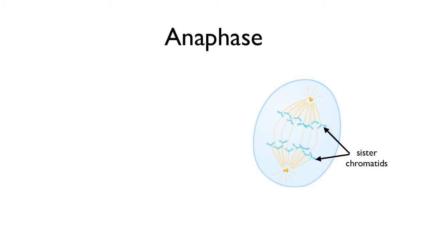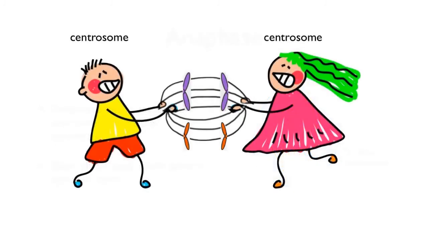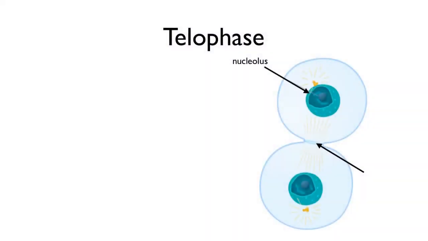In anaphase, we're going to have the separation. So the chromosomes are going to break at the centromere into the sister chromatids. And the sister chromatids are going to move toward opposite poles of the cell. So if you were looking at this little game, you would split your chromosomes in half, and you have the big separation. Oh no, my sisters. Look how pretty that is. Isn't that gorgeous? Oh, some of these new imaging techniques are just amazing.